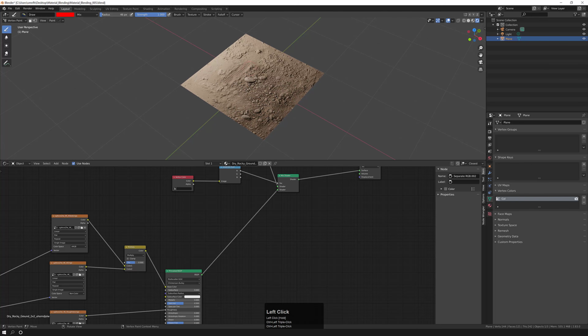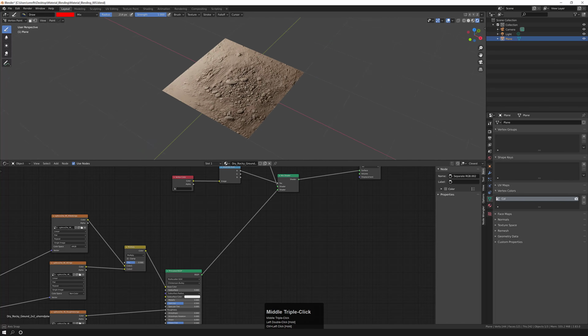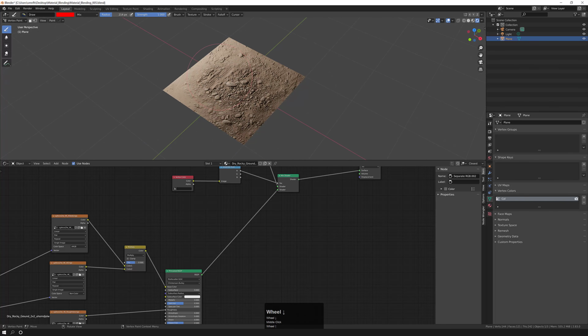So these are the basics for vertex painting. It's fairly simple stuff. I really like how Blender is handling it. What we want to do though is use the height information in our displacement map to blend between the two different layers. And we also want to be able to specify a blend factor. So we want to be able to control how sharp our blending between the two different materials is. And in order to do that, we need to add some more nodes to our shader graph. So let's do that next.